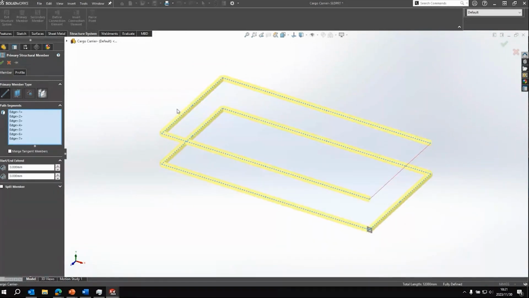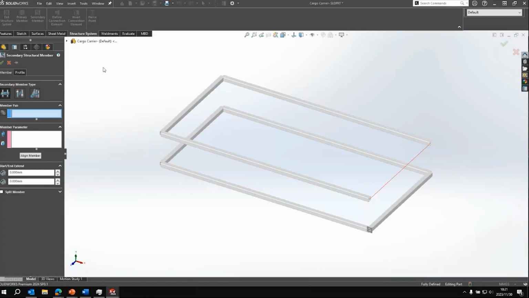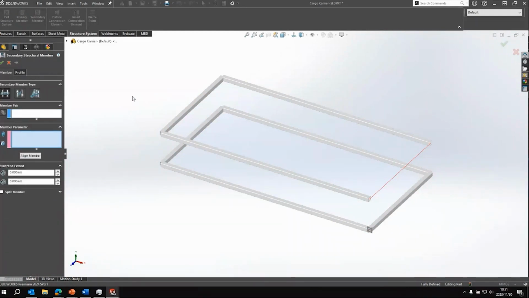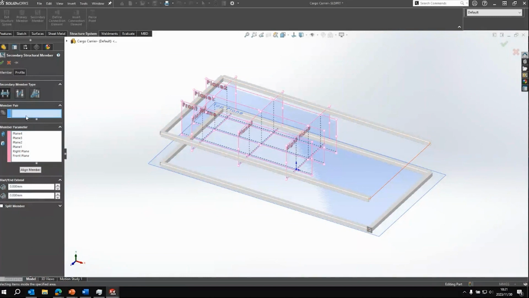So for example, I have two surfaces. I can create just the two surfaces, and all of these members are added automatically. I can say okay. You can still do it with the normal 3D sketches as well, if you'd like, but you just have a lot more freedom of the design. So again, secondary member profile is set. Now I can press Q, by the way, that's a shortcut that they added in 23 to show all of my planes. And all I have to do now is select them.